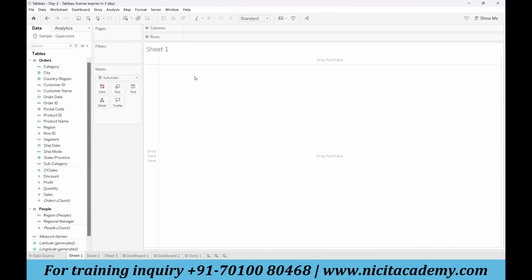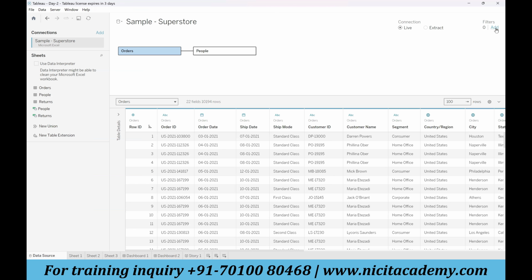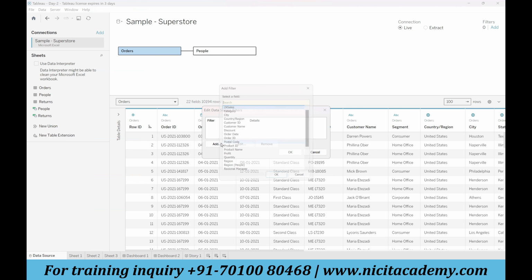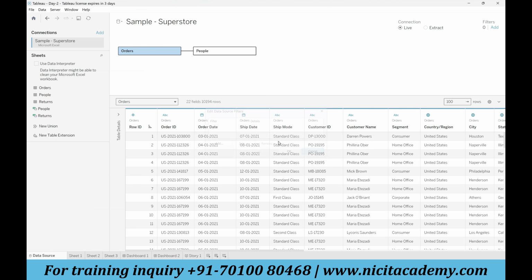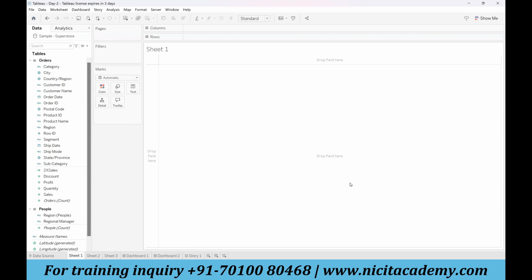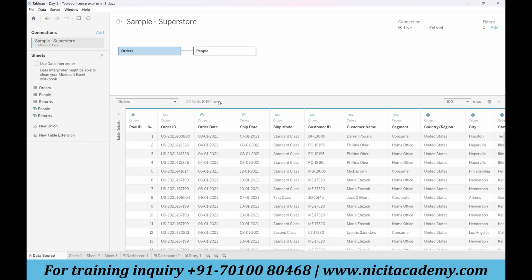But if you want to apply some filter, say you have 5 years of data in the source, but this view I want to make only for 2024. Yes, you can apply a filter condition here. Or, as I told, if you want to put some filter condition on the number of rows here, you can do that. But whatever view we are creating is for all the records. The record count will always show you here.